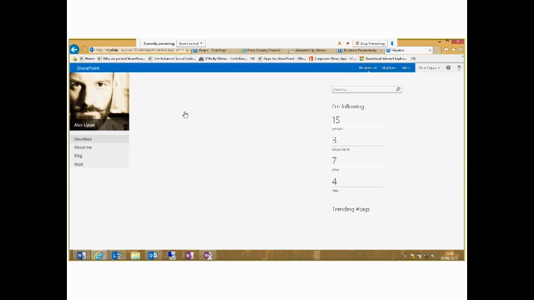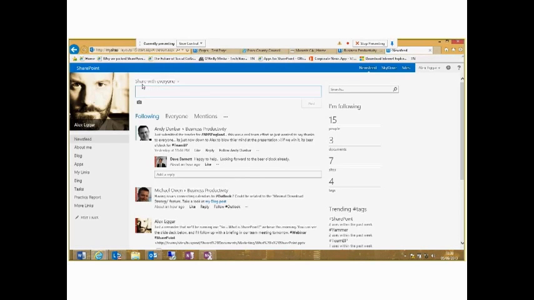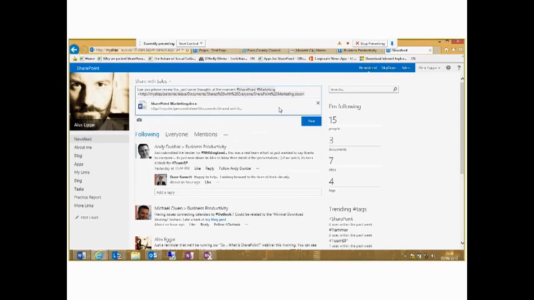Now if I take a copy of the URL for that, I can go back to my newsfeed and I can say, up here, share with everyone, I can say, actually, I want to post this in this sales site. So I'm going to now post something into the sales site from here, and it'll go into the sales newsfeed within the sales collaboration site. I'll say, can you please review this? Just some thoughts at the moment. Might add a hashtag in there. SharePoint, and add another one for marketing. Okay, and then I can paste in my link. Okay, and I post that.